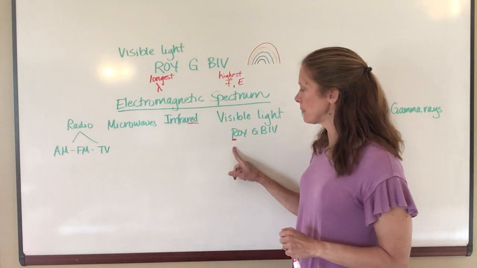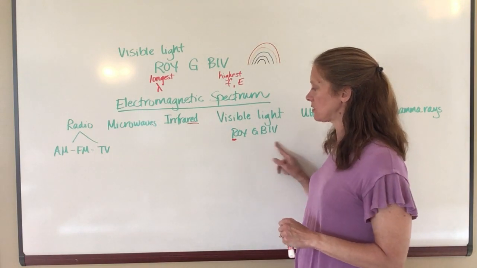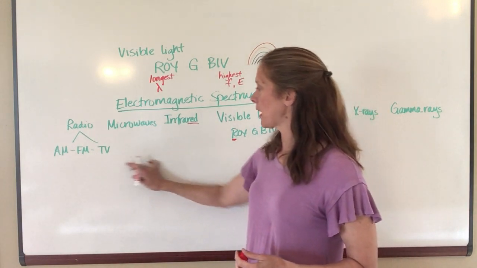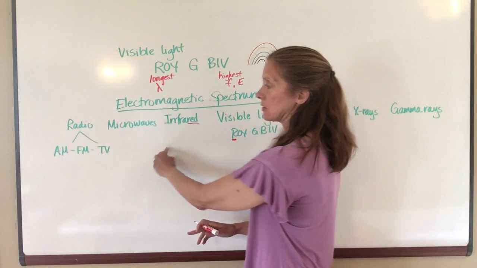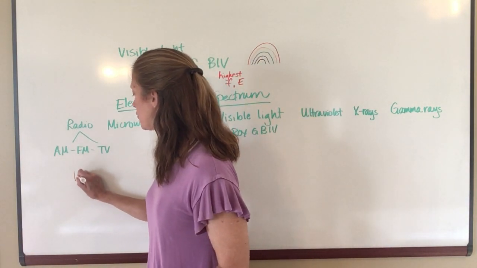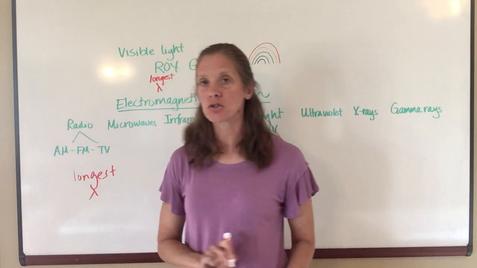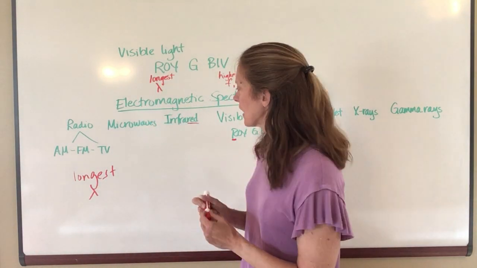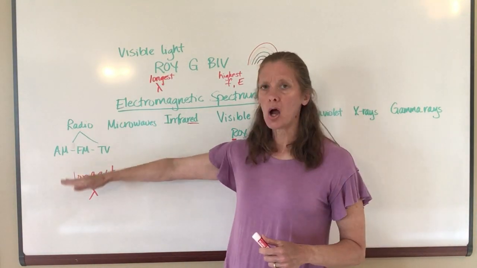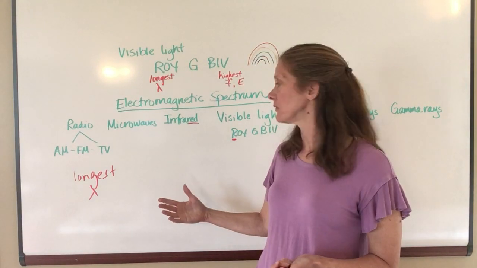AM waves have the longest wavelength and TV have the shortest. And so if you remember that red has the longest wavelength of everything in the visible light spectrum, as you go this direction, the wavelengths just keep getting longer and longer and longer the further this direction I go. So this end of the electromagnetic spectrum has the longest wavelength of all of them. So this end, these are not dangerous waves because they don't have a whole lot of energy.